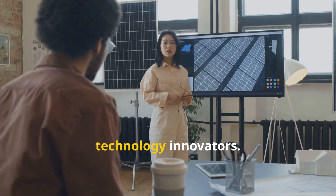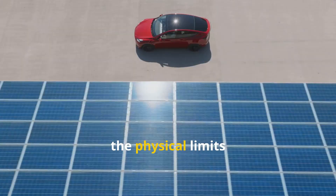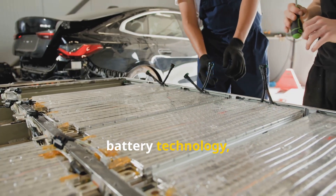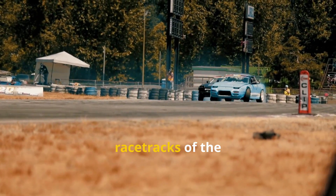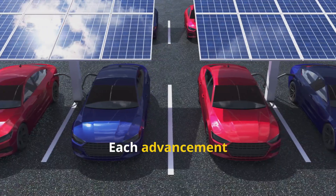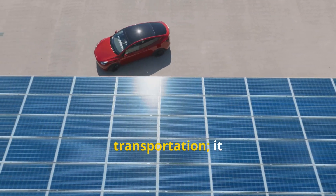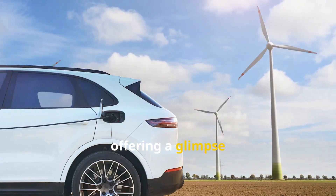The path to mainstream adoption has its challenges — from weather dependency and material costs, to the physical limits of energy generation and storage. Yet the progress is undeniable, and the momentum is building. The relentless pace of innovation in photovoltaic cells, battery technology, and lightweight materials is steadily dismantling these barriers one by one. The journey from the specialized racetracks of the World Solar Challenge to the first solar-assisted consumer vehicles on our streets is a testament to this progress, bringing us closer to zero-emission cars that act as their own personal, mobile power stations. The promise of solar vehicles extends beyond personal transportation, hinting at a more resilient and decentralized energy paradigm — where vehicles can support the grid, power our homes, and provide reliable transport when conventional infrastructure fails.